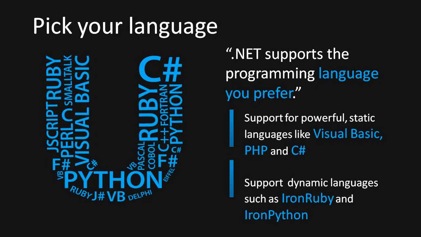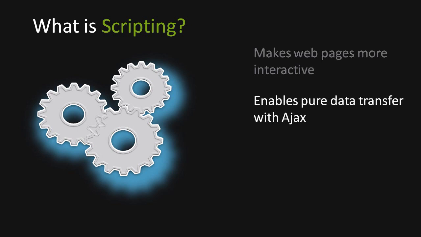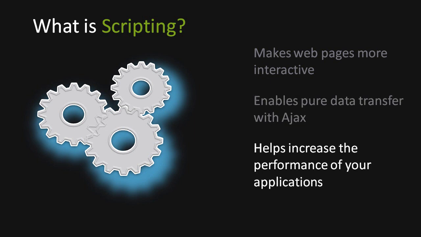But what about client scripting with JavaScript and jQuery? Scripting helps make web pages more interactive, providing client-side logic to manipulate on-page elements in response to user actions. Scripting helps web pages on the client talk directly to services, providing for efficient data transfer without the overhead of a page refresh. Scripting shifts more processing to the client, allowing you to take advantage of local machine resources and offload processing from the server. With Ajax, scripting can also mean fewer bytes transferred, helping lower bandwidth and processing demands.